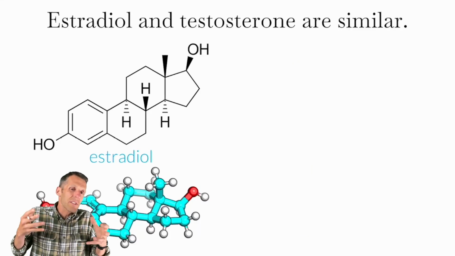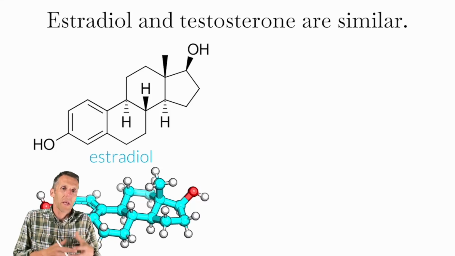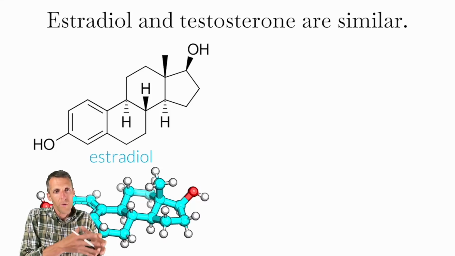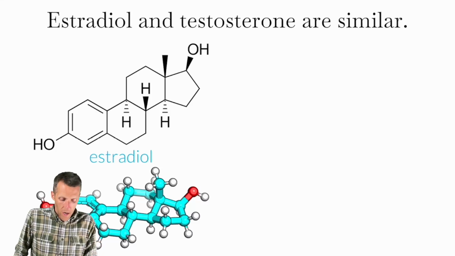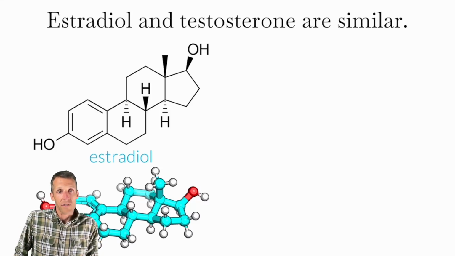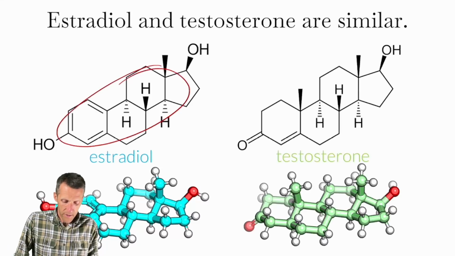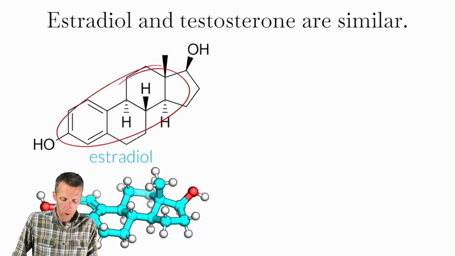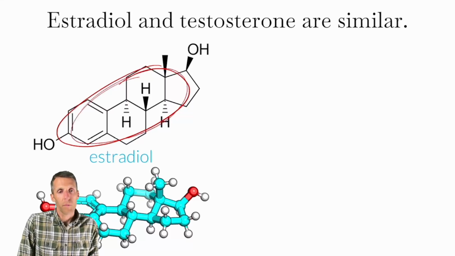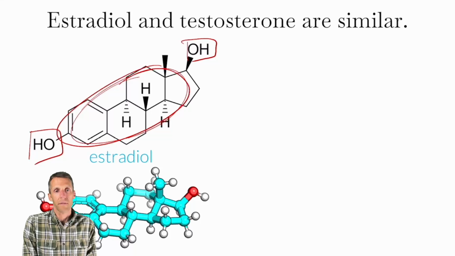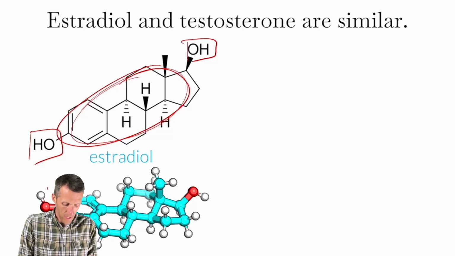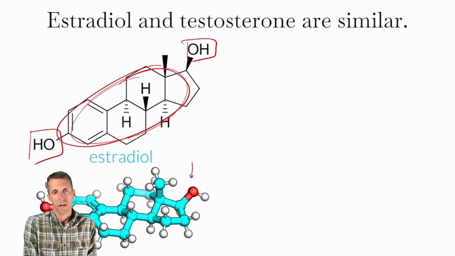Okay, so let's talk about these at a sort of molecular level. So these two hormones, estradiol and testosterone, are extraordinarily similar to each other. This is estradiol here. It is derived from cholesterol, and it has basically a big hydrophobic bricky thing. Okay. Big hydrophobic brick thing, and then it's got two hydroxyls hanging out the side forming hydrogen bonds. And so they can potentially form hydrogen bonds there on those sides.